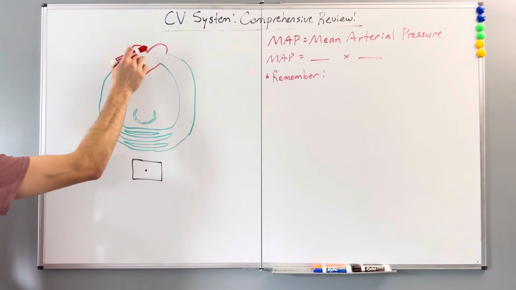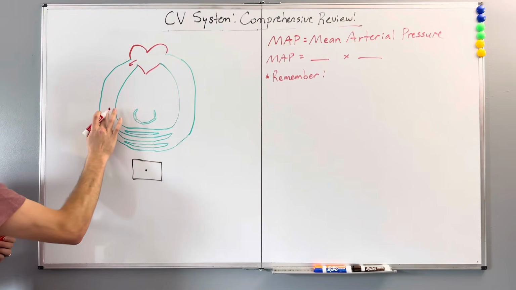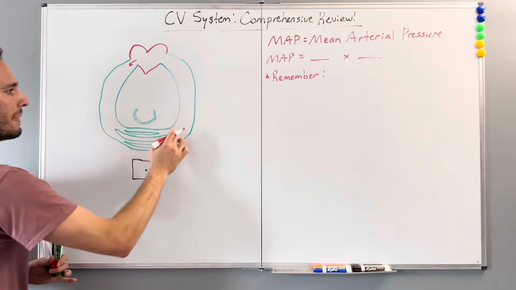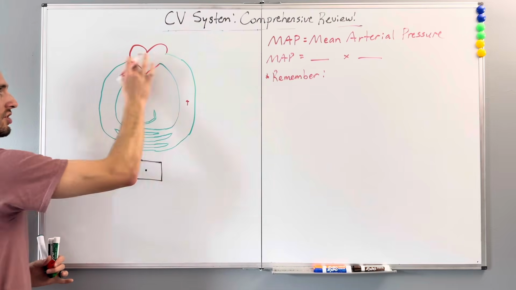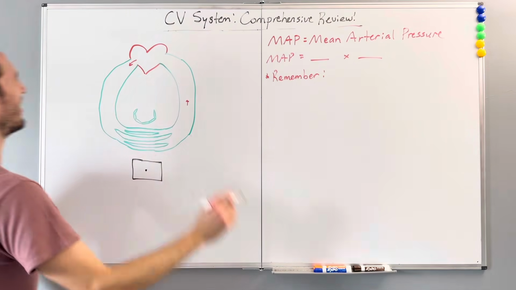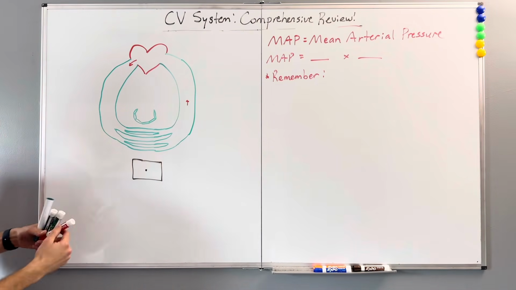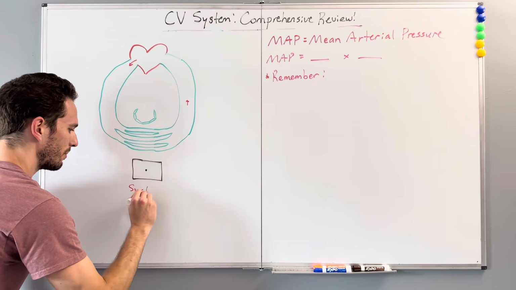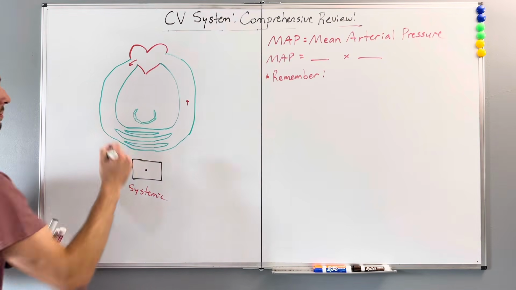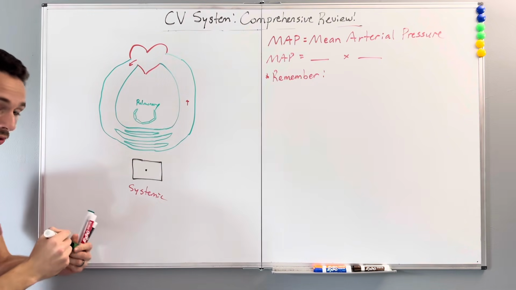So this is representing, obviously, the heart. The heart's going to contract, and it's going to push blood through a variety of vessels, getting to the cells or the lungs, depending on which system, and then we're going to come back through these vessels. So we're kind of going in this counterclockwise manner. Clearly, I've never read a clock before. Okay, so let's talk about some of the vessels that we're going to pass through again, regardless of whether we're on the systemic side, like the left side of the heart pumping to the body, or if we're actually pumping to the lungs or the pulmonary side. Both of these will hold true.